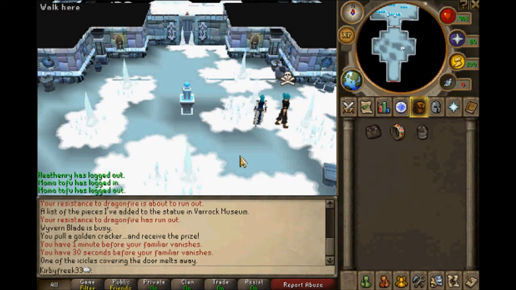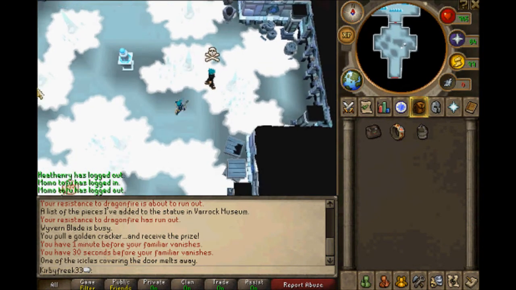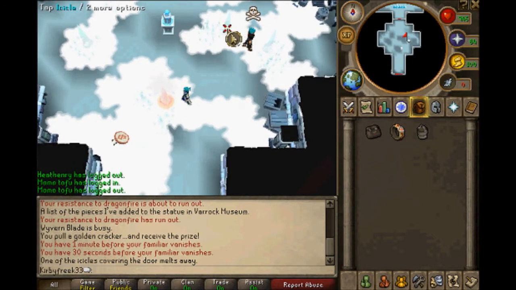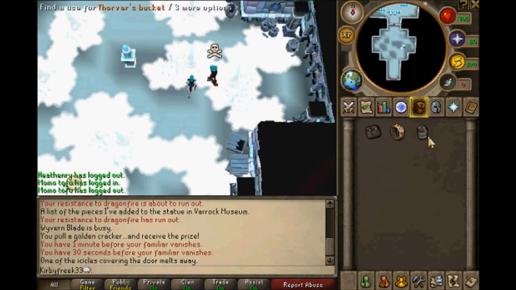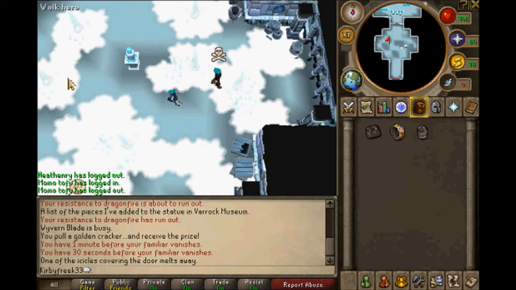Red. Purple. Yellow, red, green. So it's down there, then there, then there, then there, then there. Oh, I love this thing. Find a use for Thorfar's bucket.